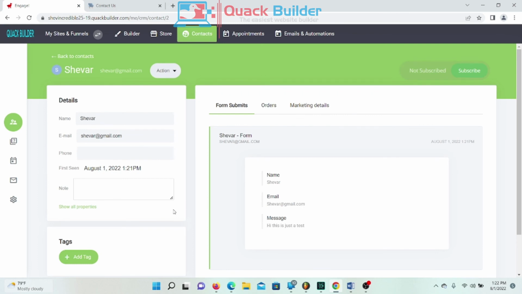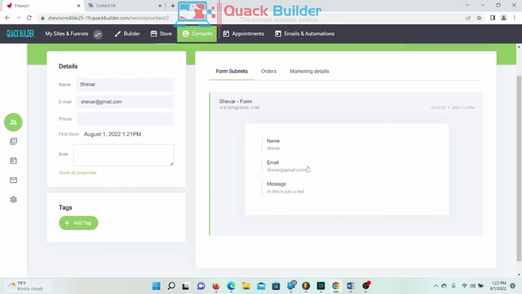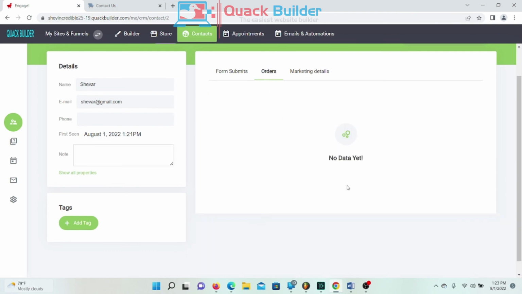Okay, and what if they purchase a product on your store? If you click on it, the product that they purchased will also be there. So this is good. For example, they purchase a product and they have a complaint, or they need to know something about the product.